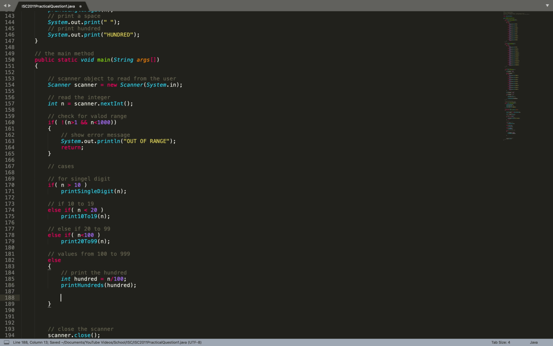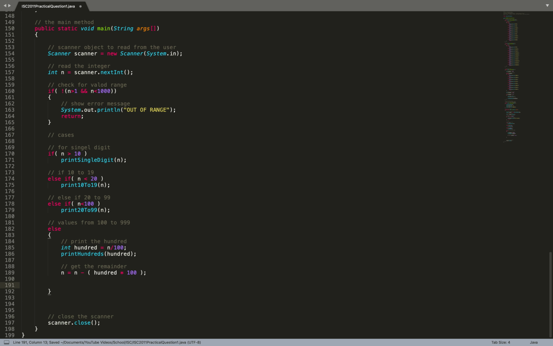Now get the remainder, so n is equal to n minus hundreds times 100. This will give us the remaining value to print. If n is equal to 0, return. Else print the rest.